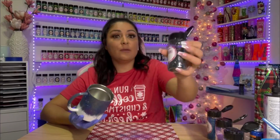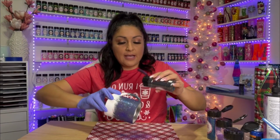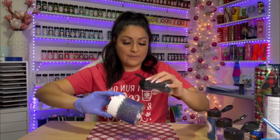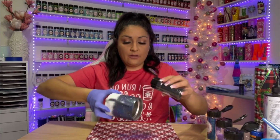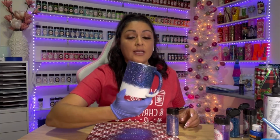Okay, and then I'm gonna come in with obsidian and just kind of sprinkle in some areas. And this is really giving it that like nighttime sky feel. This is what our sky looks like, you guys. I don't know if you can really appreciate it, but I am absolutely obsessed.